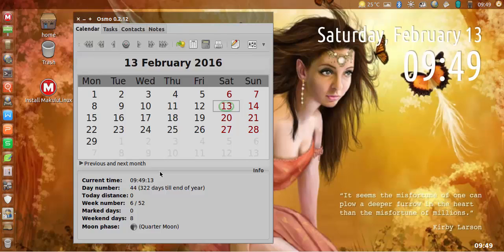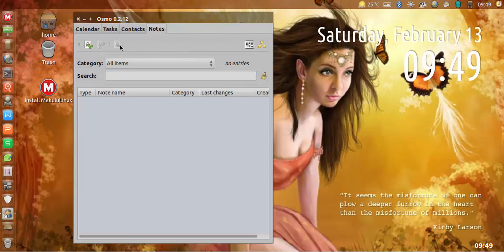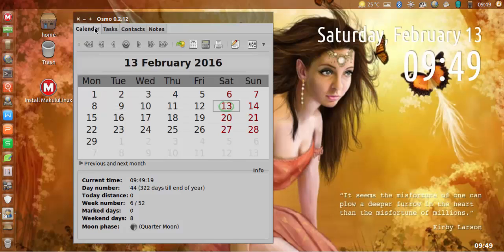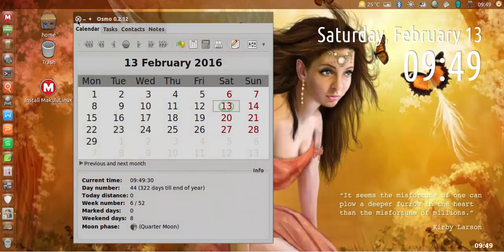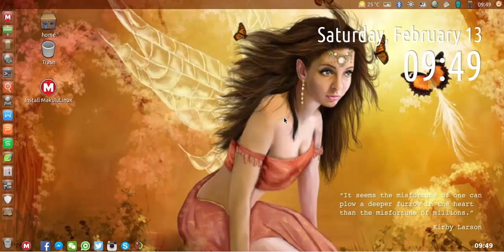It's a great little app. It manages your daily tasks, calendar, contacts, notes, and so forth. You can quickly access it, just click on the clock and boom, it comes up. No need to open a menu or shortcut. It's quite snappy. The whole OS is snappy, so you'll see a big speed boost here over the default Ubuntu.